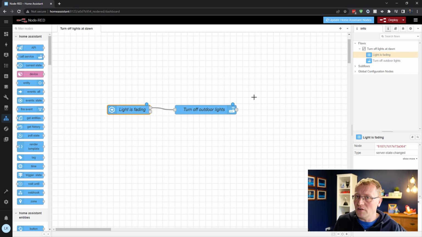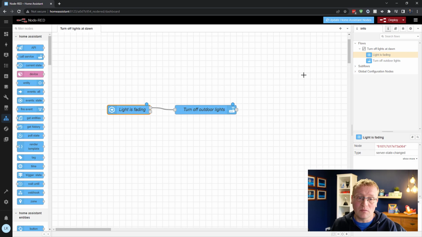Okay, so this is a very simple flow. I am aware of that, but that was the whole idea. Again, it's my first time. It might be your first time seeing this. We just wanted to keep it simple and base it off something I already had in Home Assistant. So maybe if you don't have existing automations, you can still jump straight into this. This might be a better way, but at least we have something to compare it to now.